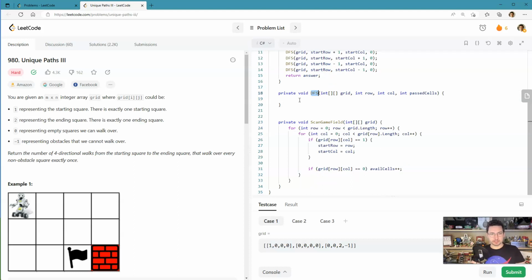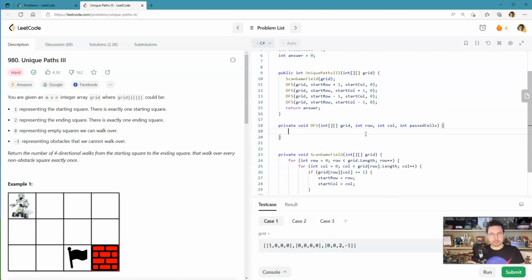So let's implement this DFS function. How should it look? First of all, we need to check out of array conditions.